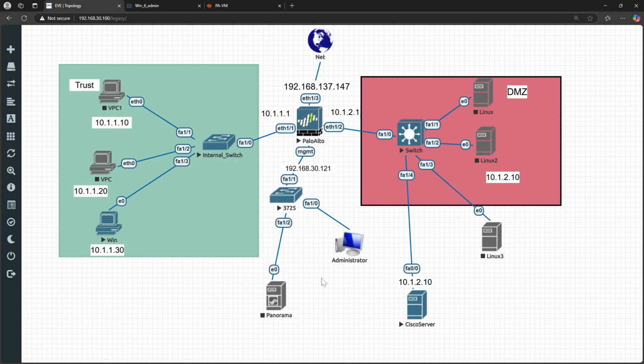So the lab, you can see it's something like this. I have set up a very complex lab for you. I will not say that it's very complex, but at the mid level, you can say. Here, there is a Windows 7 PC connected via a switch, going through Palo Alto, and then it is connected to the internet. I have taken one DMZ zone, and over there, I have multiple servers connected. Right now, for the troubleshooting, I have just turned on this server where I will replicate the scenarios and issues, and then we will try to fix those.